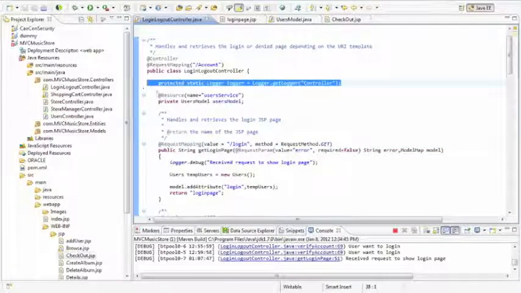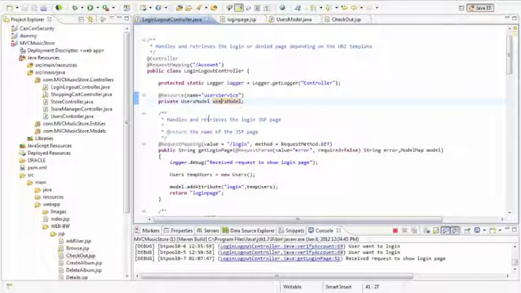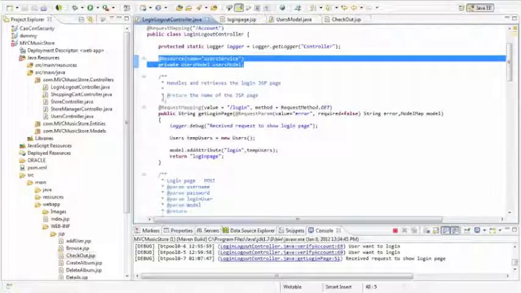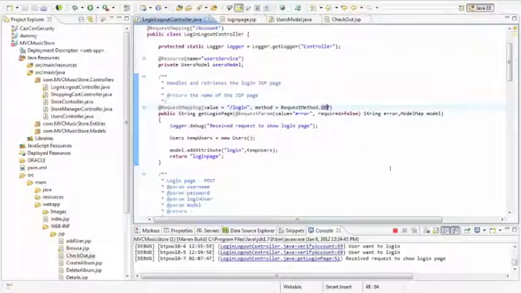Logger, I think right now we don't have to use it, but the user model, of course we want to use it. User service, I think we have already, and private user model. Alright, we have that already, so we just use it. For the login get, it's not hard, because we just want to register this page for the system.